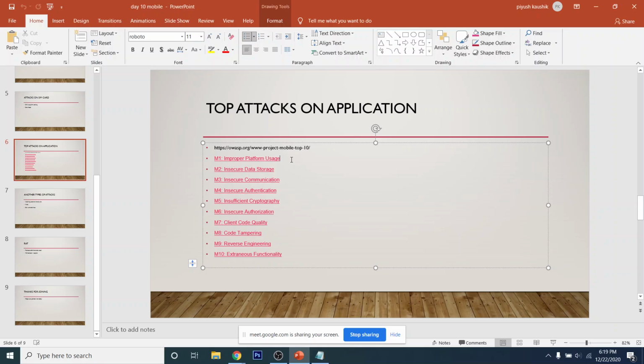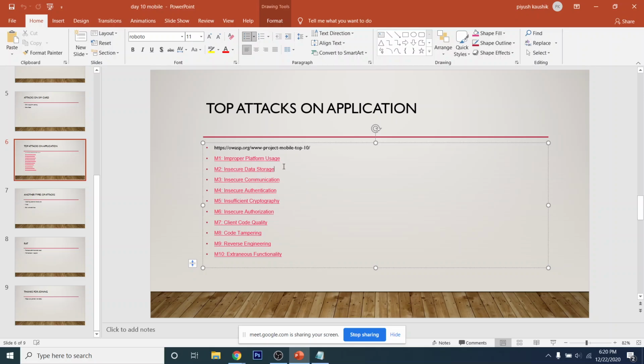Like if you play PUBG or any type of game, you can easily find a hack. But after an update, your account will get banned if you play with the old hack. So that's why updating is very important. And after updating, security patches are applied, and the old attacks won't work anymore.